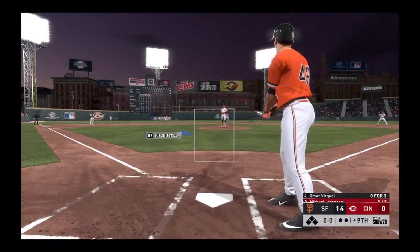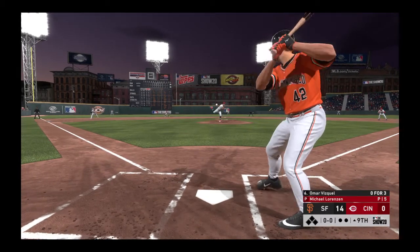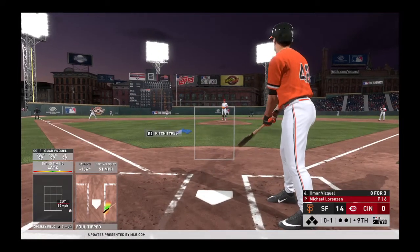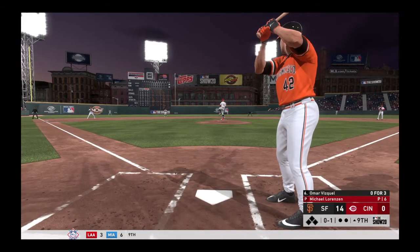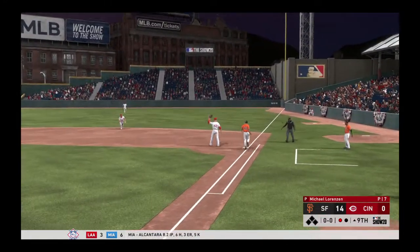Into the box now, Omar Vizquel. His last at-bat didn't go his way as he popped out in foul territory. Yeah, but everything looked clean. He was on time. He looked powerful in the box. I guarantee you he wants that swing back. He's still thinking about it as he walks to the plate right here. Hard hit ball to second. Oh, look at Moustakas. What a play.